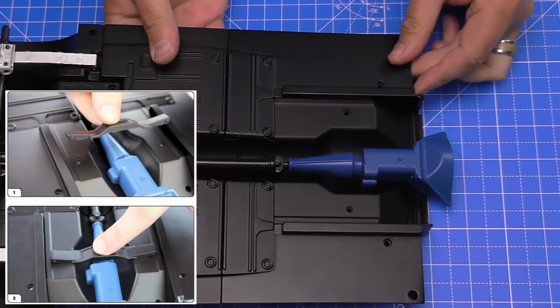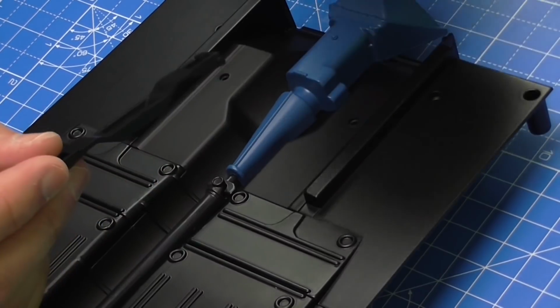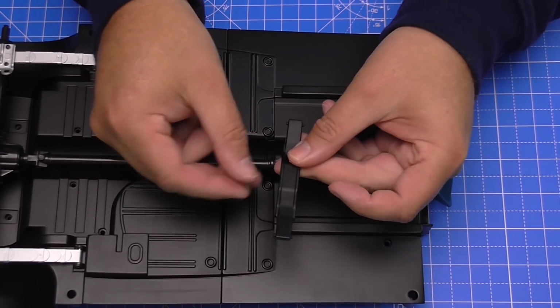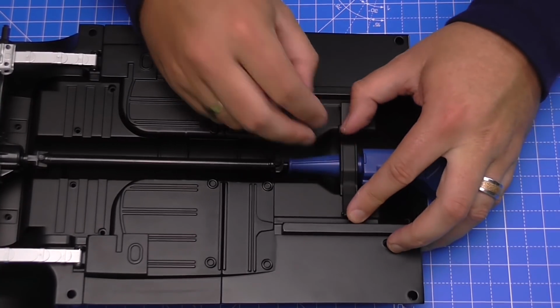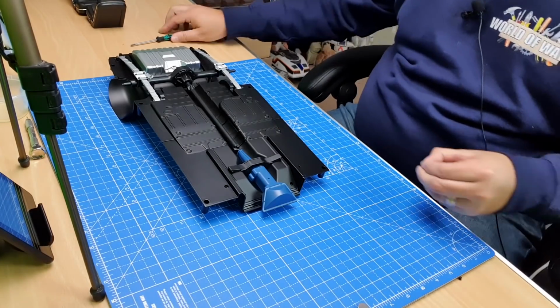Now keeping that this way round, we need to put the cross member in. This is what the cross member looks like. It's just a brace that's going to keep this into place. Now as you can see, you've got some lugs at the bottom which are actually raised above the surface there. They're going to go this way down into these lugs just here. Just like that. And once again, they're going to be held in with the MP01 screws.